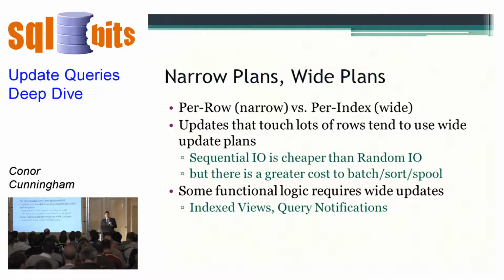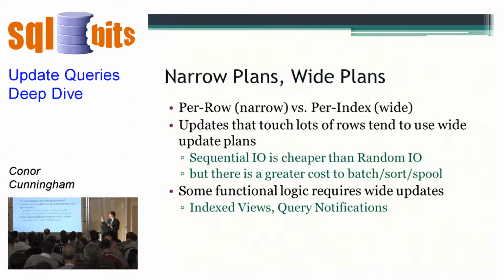So the interesting part is that in addition to the batch issue, where there's a performance trade-off, there's also some functional issues, where some of the code paths that we have in the system actually require that you use wide update plans in order to maintain the structures, because it's just not worth implementing them through both. It's more likely that you're going to be in the batch mode, or we just didn't get around to it.